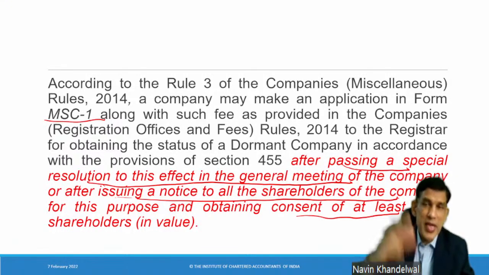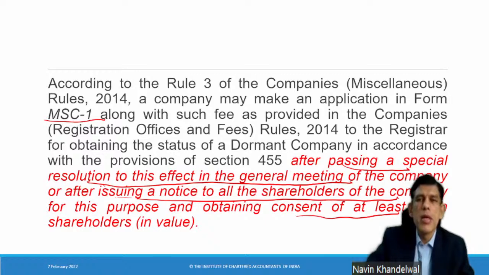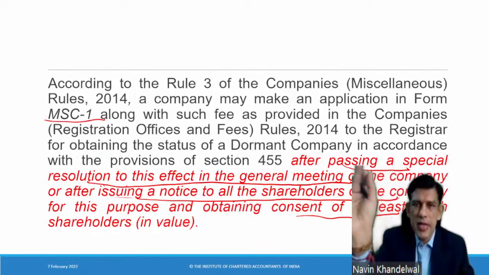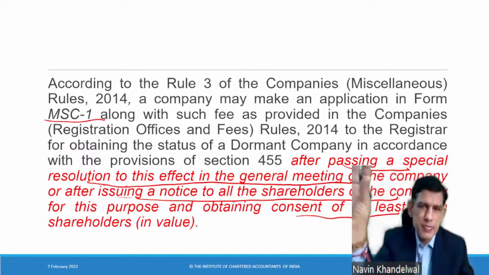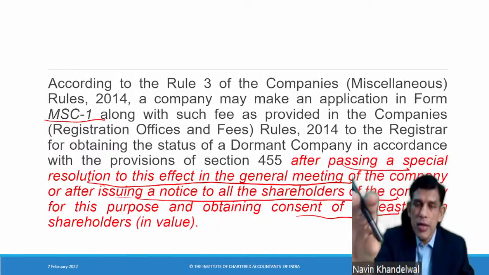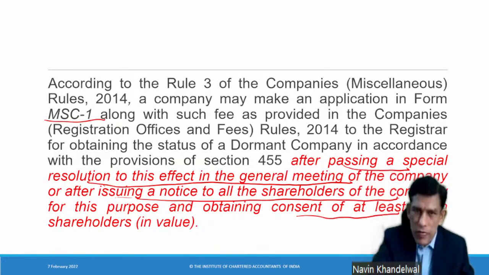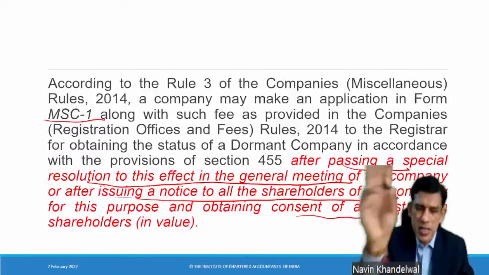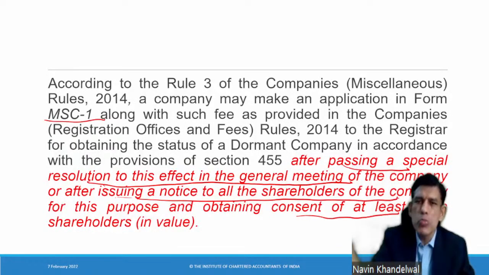So remember, now in exam, if a question comes in, first, future project, holding an asset and IPR, plus no significant accounting transaction. That is a condition. Second, inactive company. That is again a condition. Third, for filing an application, approval of the shareholders by SR or 3/4 consent. Write all these points. So if these conditions are satisfied, then you are eligible to be classified as a dormant company.